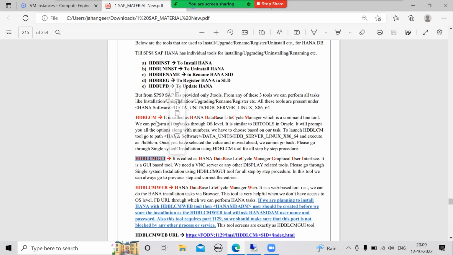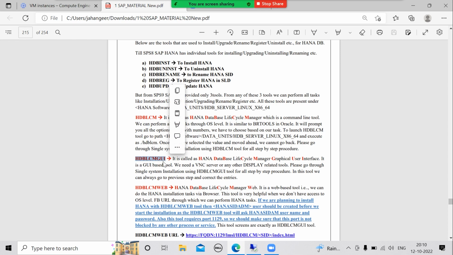Command based tool, HDB LCM. If you use this tool now, the disadvantage of the HDB LCM tool is if you make any mistake, you cannot go back. You have to start entirely again. If you give any wrong input while doing the installation, you have to restart the installation. That is the only disadvantage with HDB LCM.